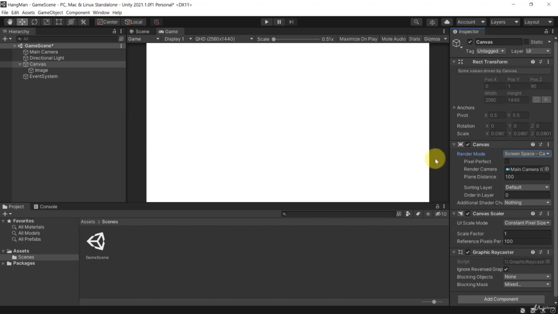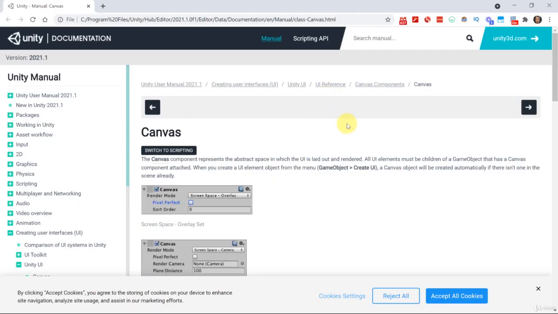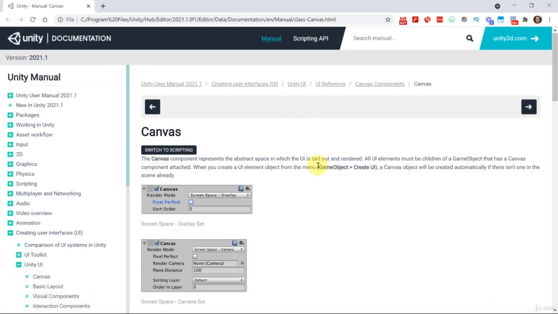Because we're basically building a UI based game, not really working with a player object or graphics or anything like that. We're going to mainly really work with UI elements. So here, set the render camera to main camera. And by the way, if I am using anything that you don't fully understand, or if you're wondering what the exact properties here do, you can just click on this question mark here. Then the references in the manual will open up.